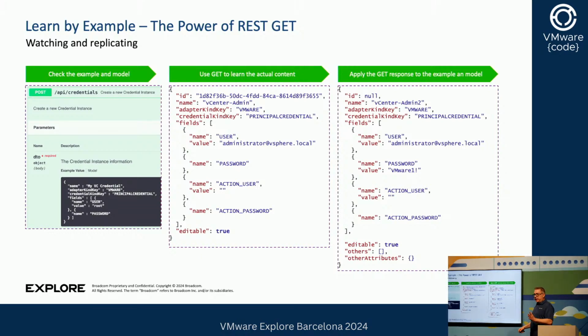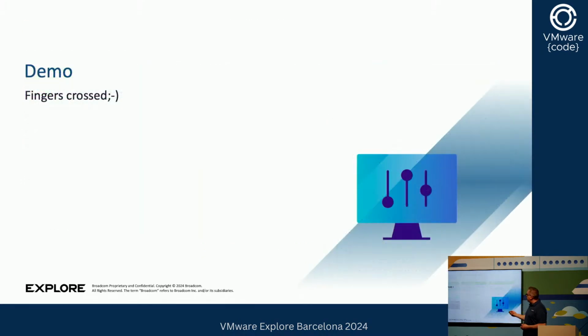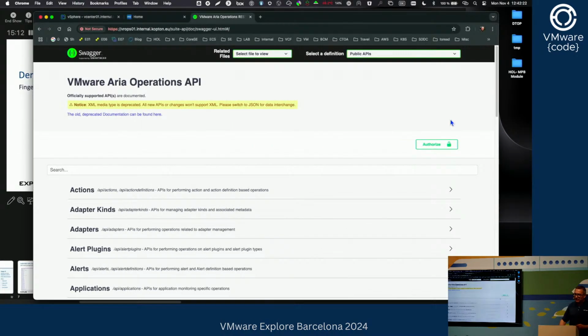If you're creating adapter instances, it's more complex, right? For example, if you check the vCenter adapter instance, there are so many switches, so many options. Not every option is mandatory. Some can be omitted, some not, and so on. For them, the easiest way is also to create it manually in the UI, use the GET, see what's inside, change it, adapt it, use it in the POST call, you're done. And now let's see how it looks in reality.